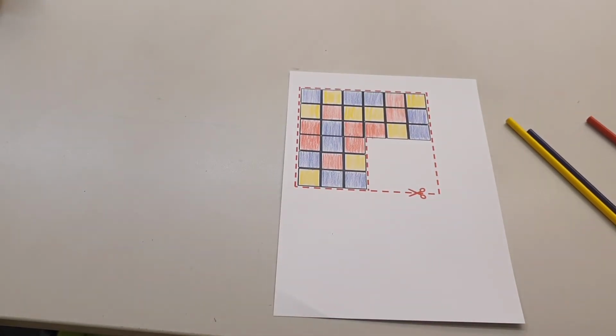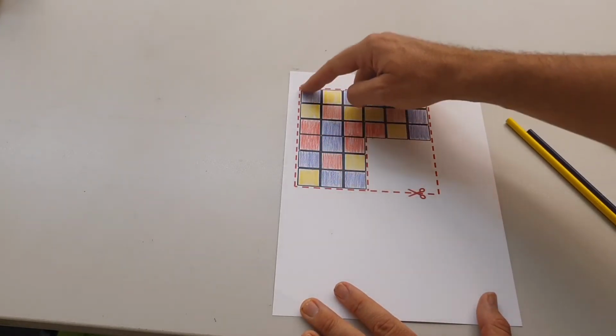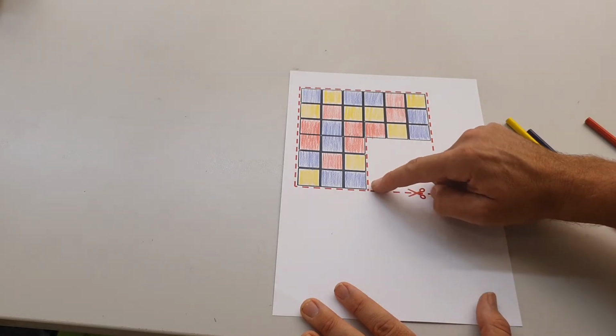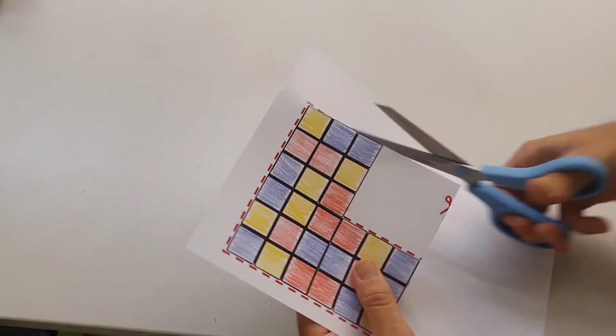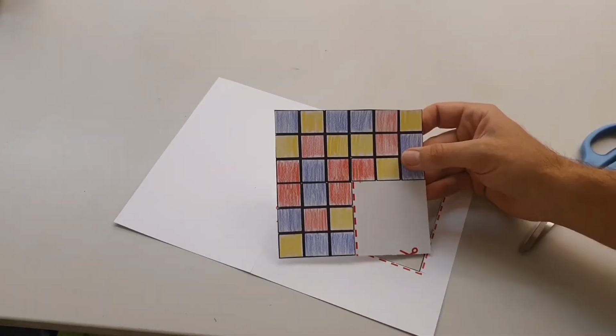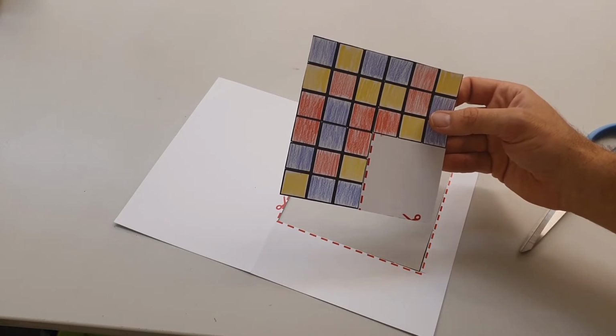Okay, there we go. Now we're going to cut nice and tight in on the cube, around this dotted line, and then also up here. All right, that looks good. Now we're going to fold it up.